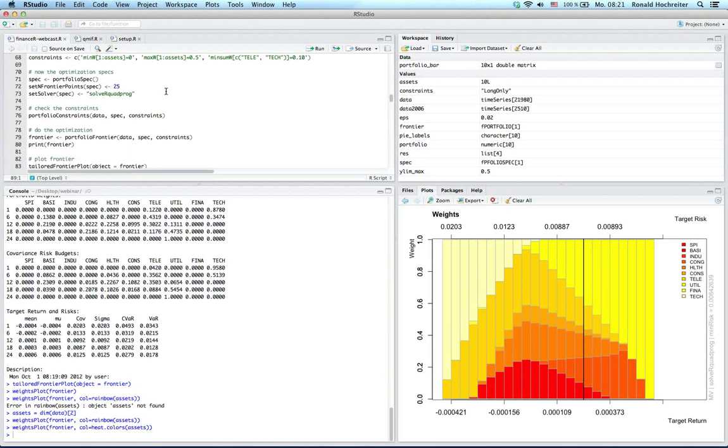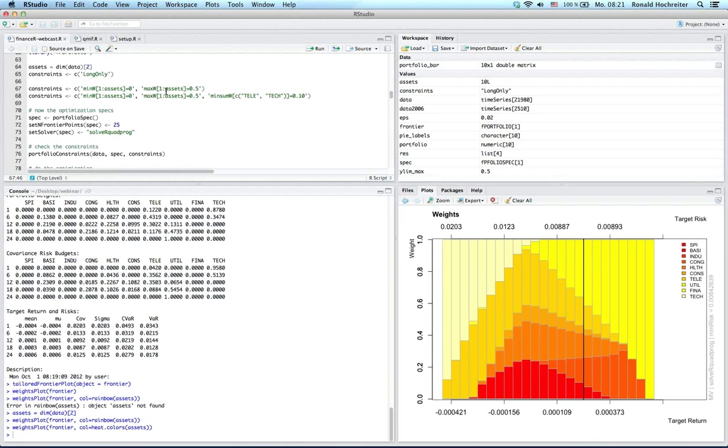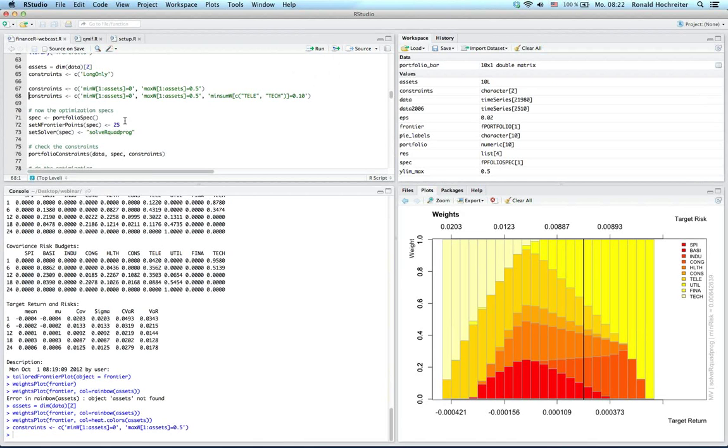Once again, let's get back to the constraints. There's also the power to really specify everything. For now, we just have a long-only portfolio, but let's say as a first extension we want to add a constraint, which is a maximum investment in our assets of 0.5.